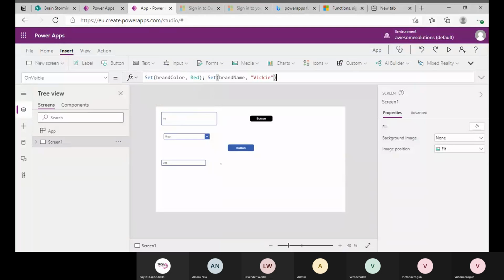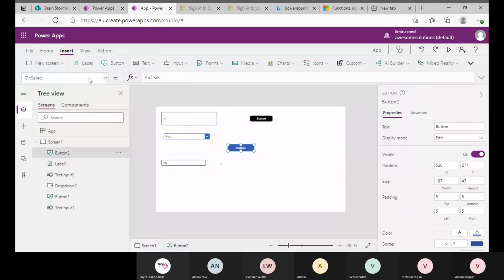I don't want to be repeating every time I want to use my color, red, red, red, red. This is easy because the color we're using here is in text form. What if it was in a color code or RGBA format? You'd be repeating it every time. Or you can just easily set your brand color on the OnVisible of the screen, and you can use it anywhere in the app, or it can be set at the start of the app.